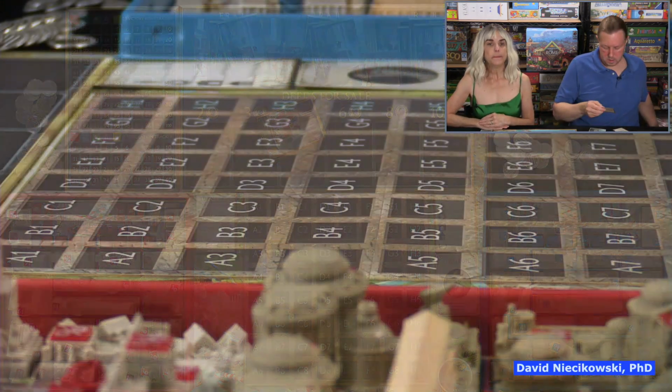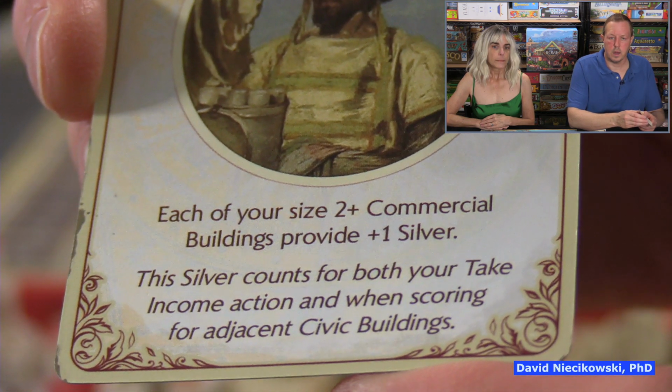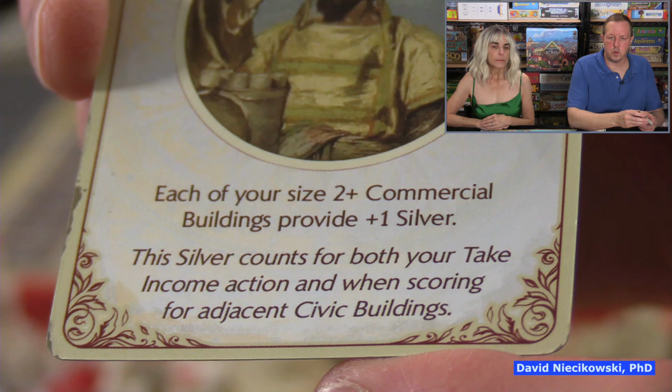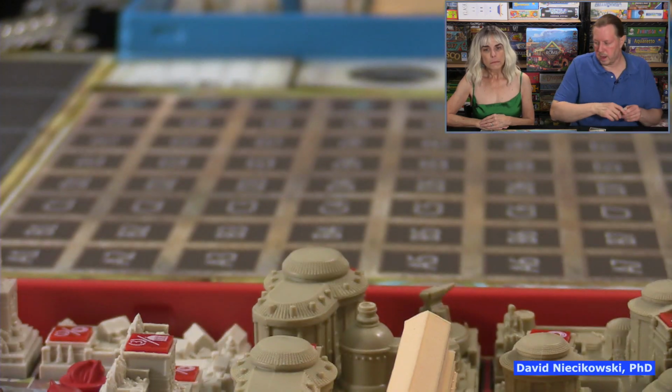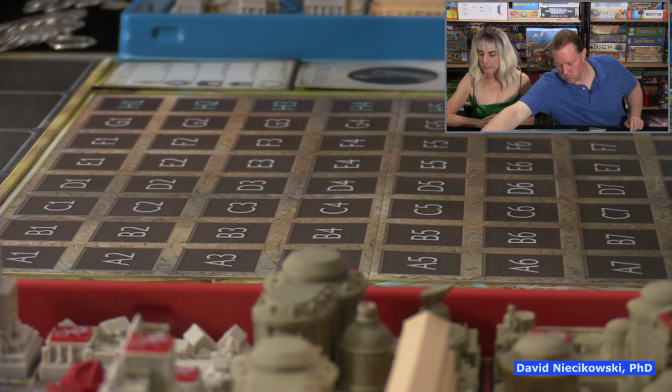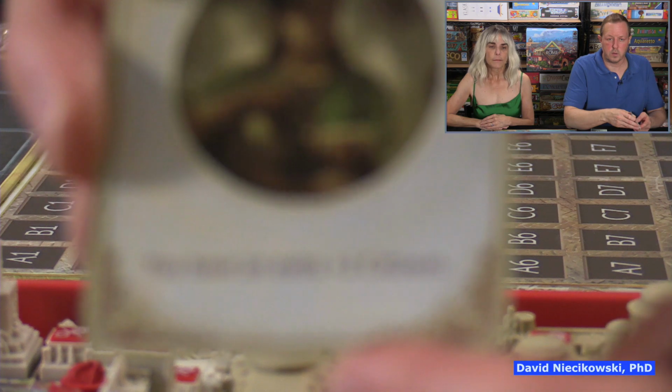Okay, the role that I did not take. I did not take this one. Each of your size 2 plus commercial buildings provides plus 1 silver. I didn't want to bother with that, because I don't build a lot of commercial buildings usually. True, you don't. And when I do, I don't necessarily build the biggest ones. Right. Now this one here, I did take.